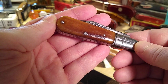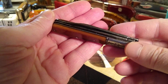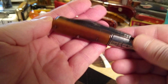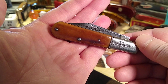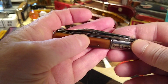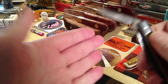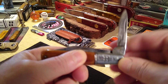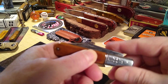And also this one has some sentimental feelings for me. For some reason, every time I hold it, I think of my father. My father's still kicking along. He's going to be 86 at the end of August. And although some of his bones and limbs are a little rickety, kind of like the Russell here, as you'll see, that pen blade, the spring has gone awfully aged, but it still has plenty of snap back.